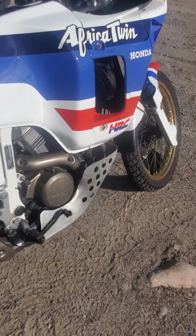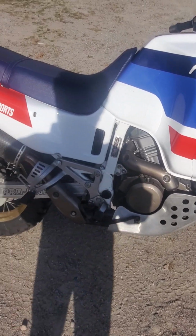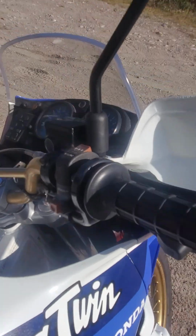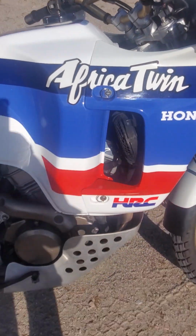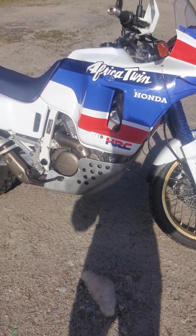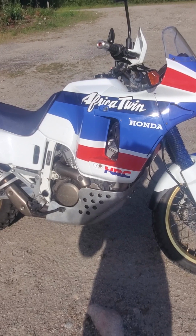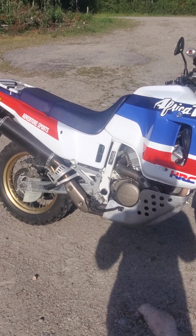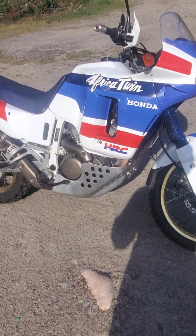I took the carbs apart and looked at the plugs and everything not long ago. And the plugs looked phenomenal. I did a trip across Canada last year. A lot of highway, but you know, some slow stuff, and then even some stop and go in Vancouver. And I've never seen plugs look so good, especially considering it's a 35-year-old bike.